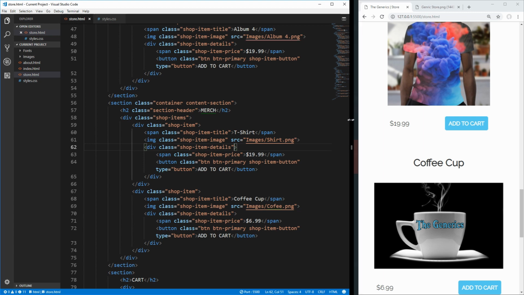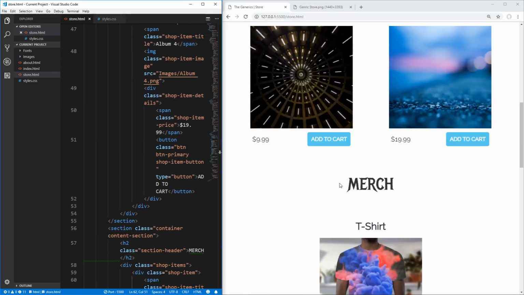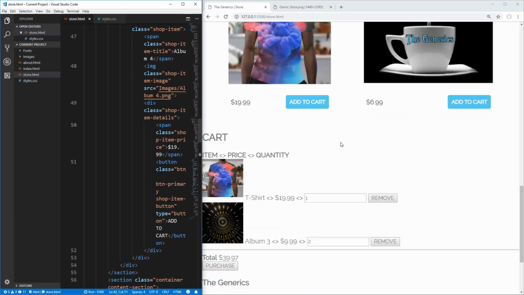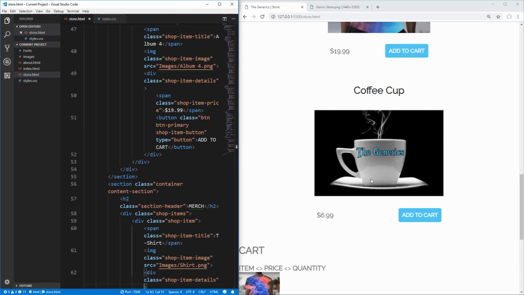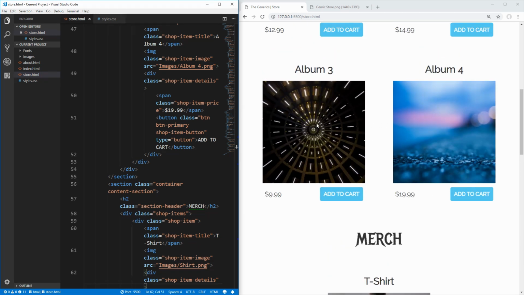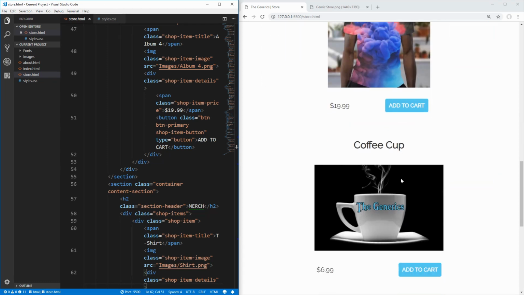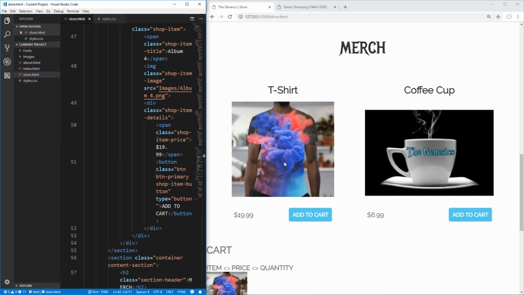And as you can see, if we increase our screen size to be large enough, there we go. Our items will be side by side, and if the screen size is not large enough, they'll stack on top of each other just like this. And this is a perfect example of our Flexbox working, because as you can see, these are side by side, but these are not, because this coffee image is actually wider than these images up here, so it needs a wider screen size in order for them to stack side by side like this.